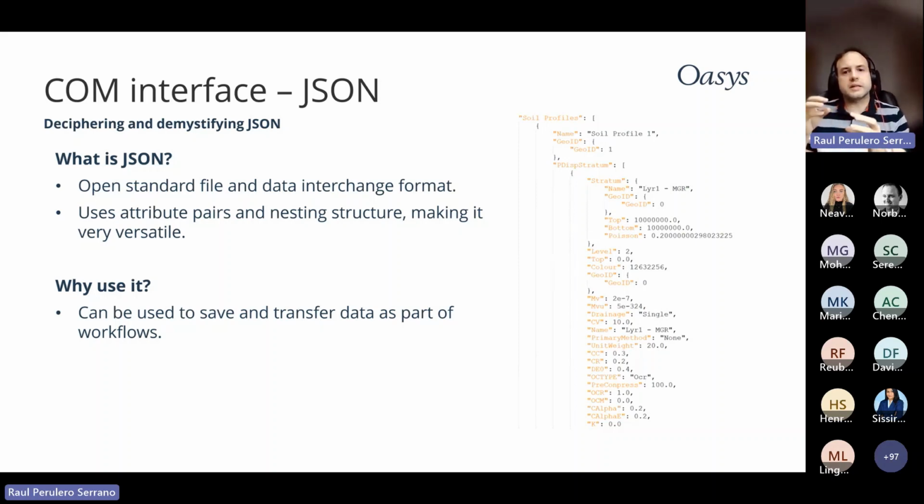What's happening there is you've got a nested structure of attributes and information attached to it, and it's human readable. So it's a way you can export the binary and native files of any of our software to JSON, and then you can modify those files and rerun them outside the main graphical user interface. That gives you flexibility in your work.